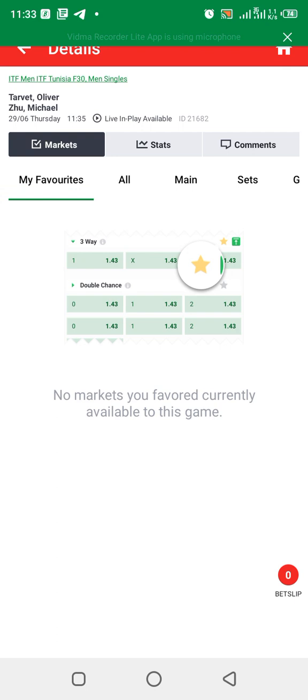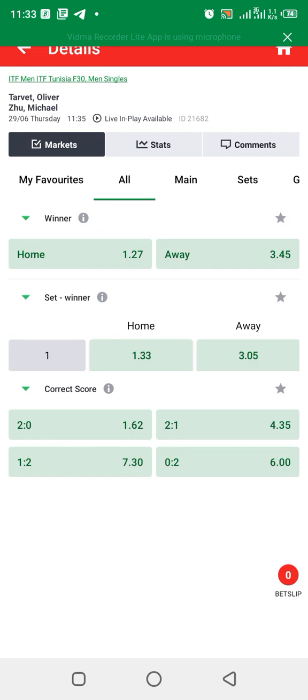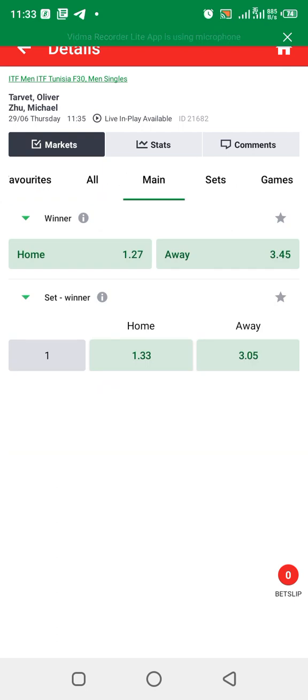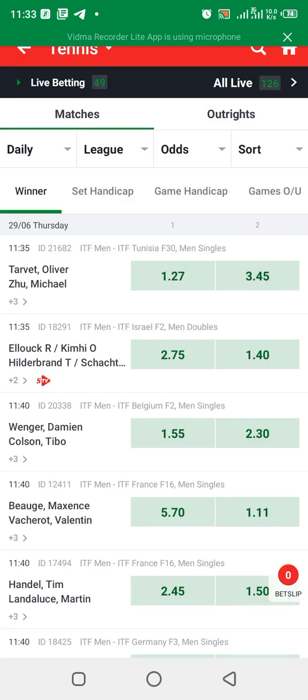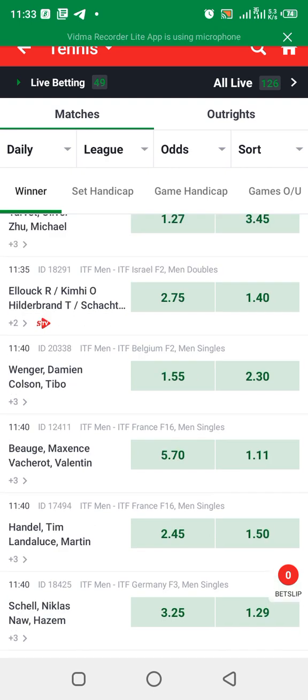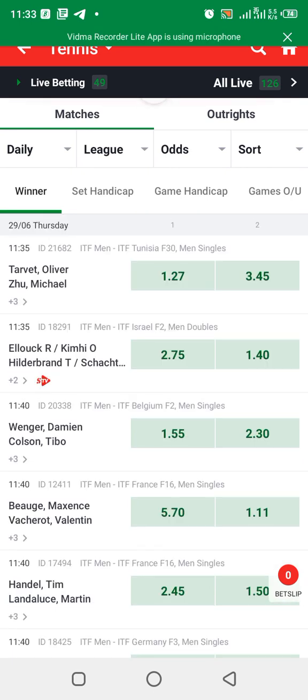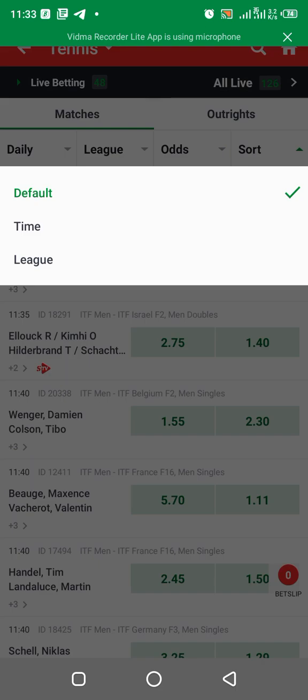Now let us check. We have 20 points, and checking this, I think the bookmakers are not providing something like that, so we have to skip this particular match. But in case you want to predict it, you just have to go for probably over 18.5 or over 19.5. Now let's check other games.